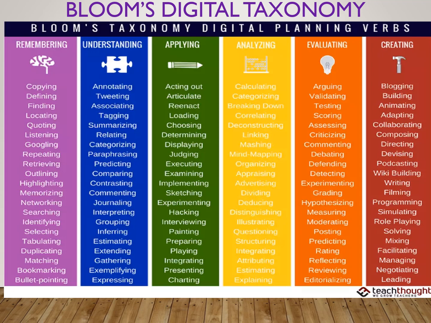To be clear, just because a verb is in one category doesn't mean it can't also be used at higher or lower levels of thinking. Verbs appear in other categories of Bloom's digital taxonomy. In fact, there is a significant amount of subjectivity and editorializing that goes into any kind of framework that purports to outline how thinking happens.